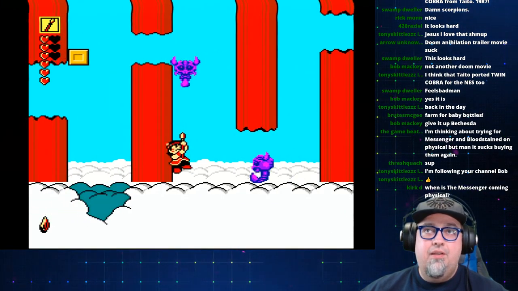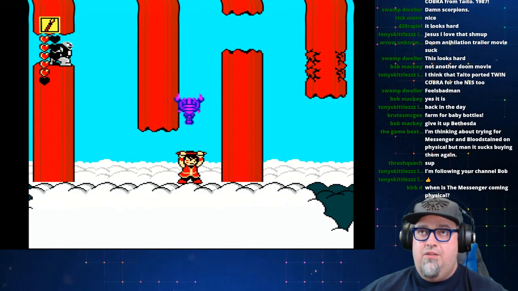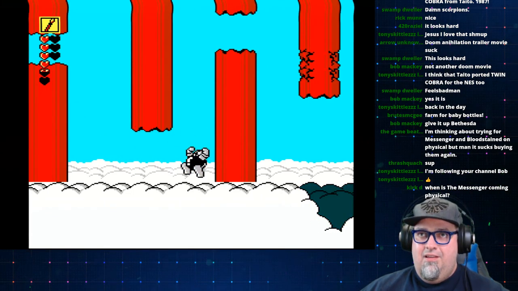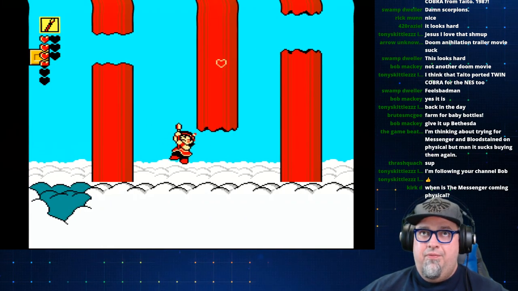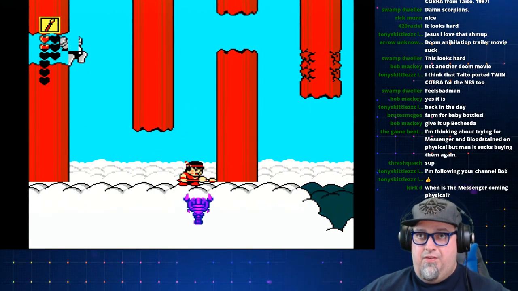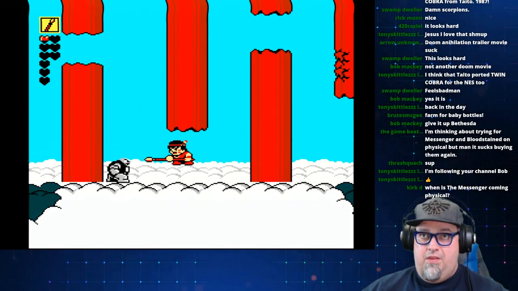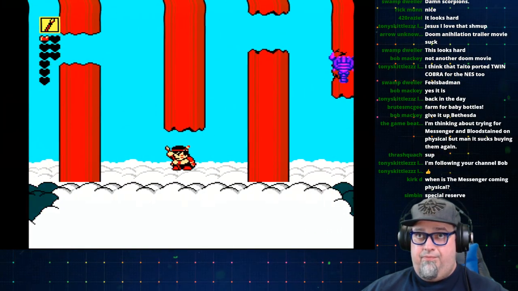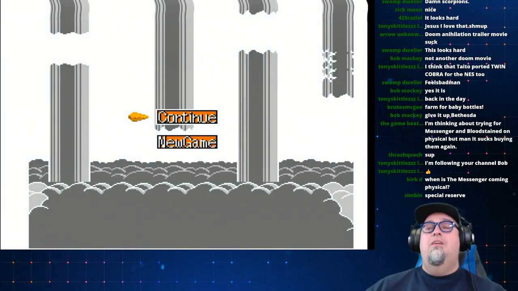Level up. Yeah, the messenger physical on what was it? Super, what the heck was it? I can't remember the name of the company. All right, I need something quick. Special reserve, there you go.